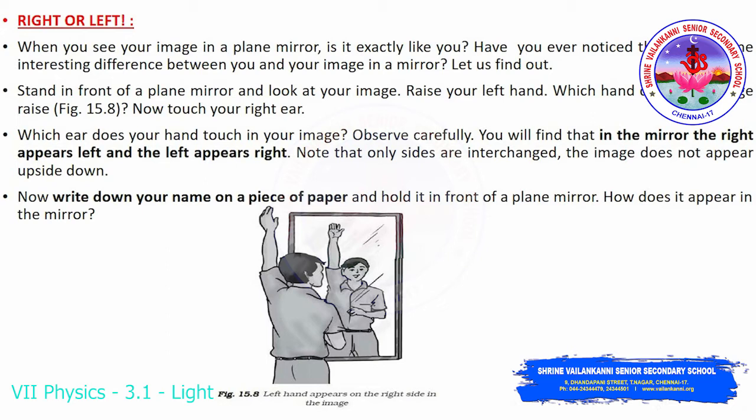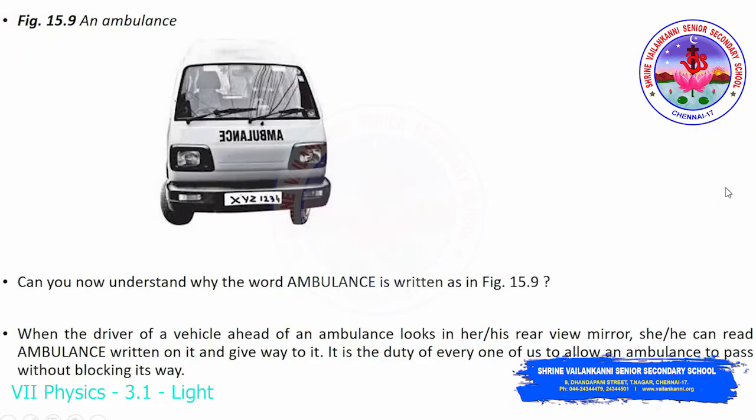So what is the reason behind this? Let us find out the answer. You would have noticed on an ambulance, the word ambulance is written in reverse on the vehicle. What is the reason behind this? When the driver is driving ahead of the ambulance, on hearing the sound of the ambulance, he will immediately try to leave way for it.